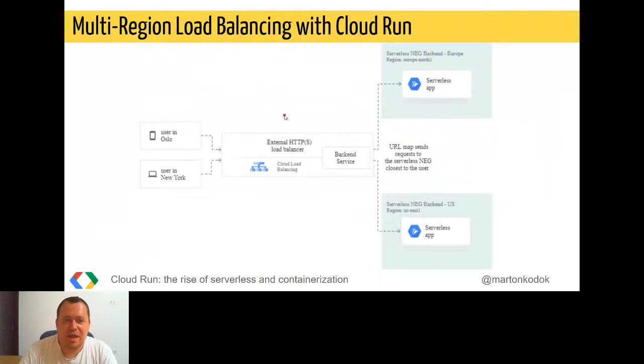Also, the external load balancer offers you, out of the box, the closest routing of the service. So essentially, if you have the same application set up, for example, in a Europe zone and also the same application in a US zone, you can route the user in Oslo with the balancer to your Europe instance of Cloud Run. And that's actually cheaper. It has lower latency, so it's easy to do. And this is by only dropping the Cloud load balancer in, and that way you can have Oslo to the Europe service, New York to the US service.